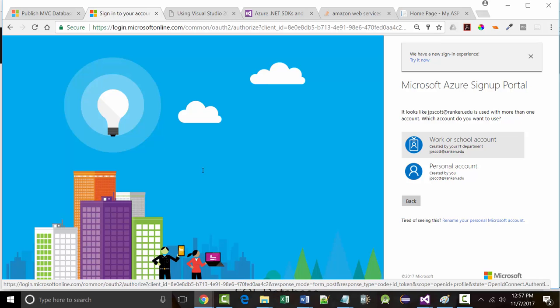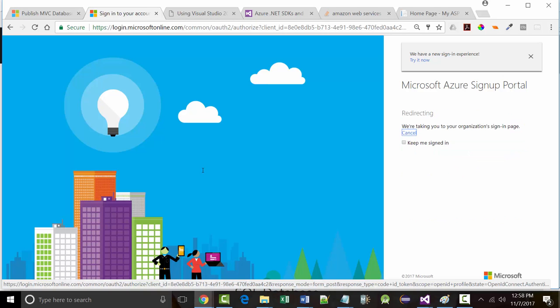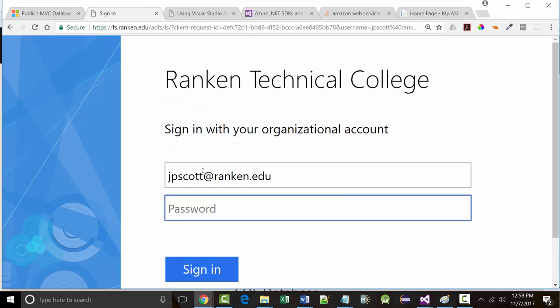So I did it that way. All right. But I'd like you to at least try using your work or school account. Okay. Mine says redirecting. And it's asking then for you to log in. And hopefully your password was saved, because I don't know your passwords.